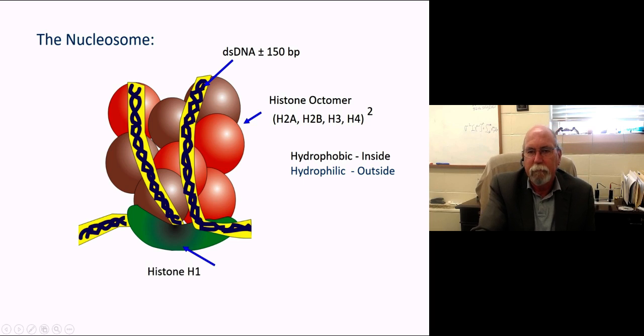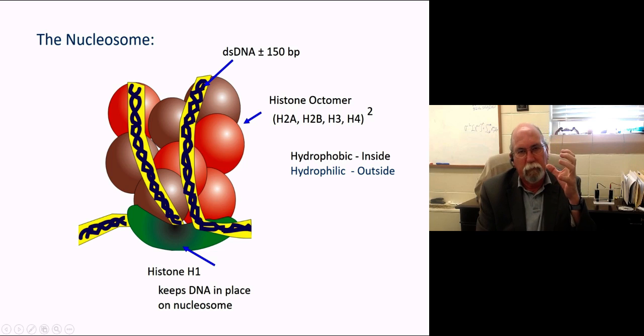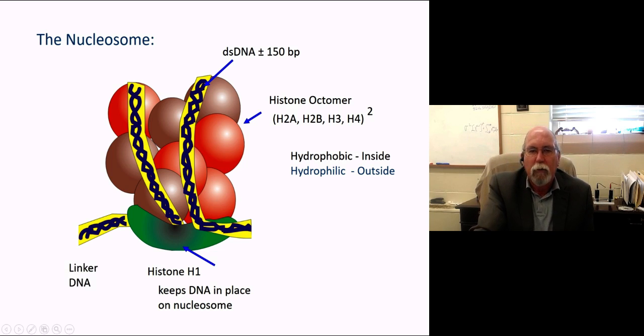Then we have this H1 histone here that's going to play multiple roles, but right now it's helping to hold this whole thing together. Basically it's going to keep it in place, like a putty at the bottom that helps hold it together. We then have our linker DNA, which is a standard double-stranded helical DNA that connects to the next nucleosome.